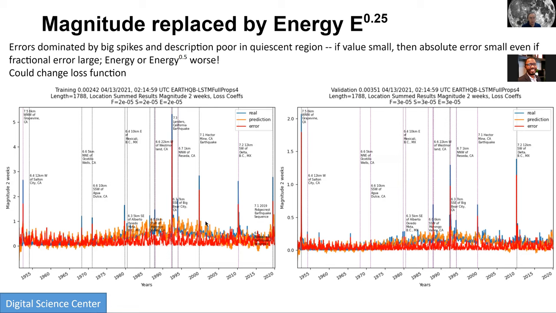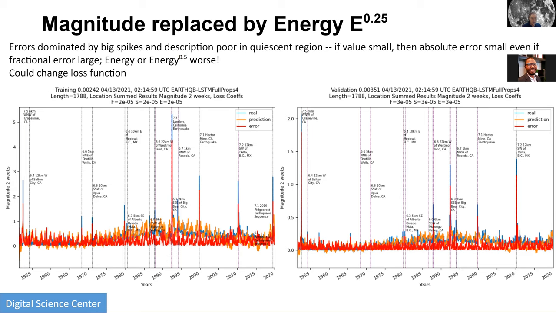But as far as I know, there are no theorems, there's just folklore and common sense. The common sense is that the poor old neural net isn't going to be able to describe such spiky data very well, and you had better help it. We could even try E to the 1/8. That will take that factor of 20 between peak and quiescent to the square root of 20, which is not nearly as bad. That's about 4. So there are all sorts of choices you can make. We can take the log, or go to E to the 1/8.